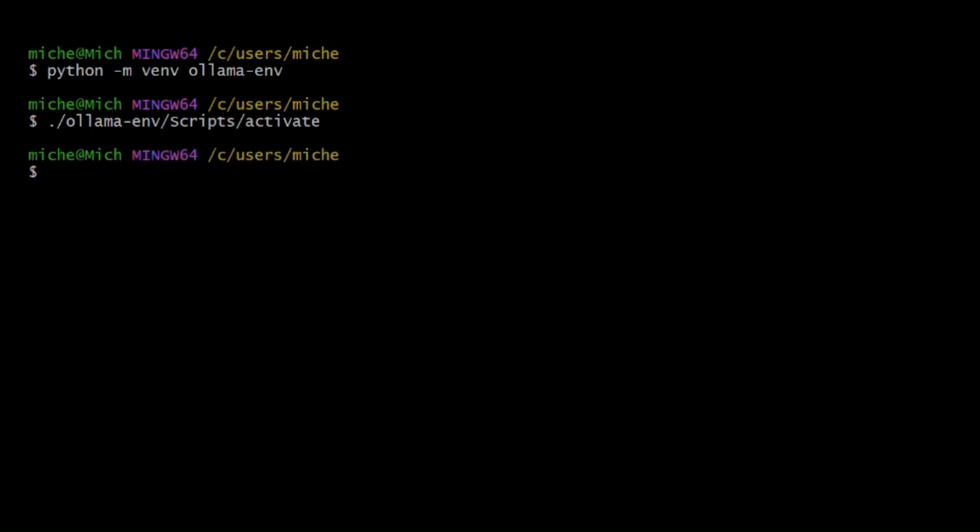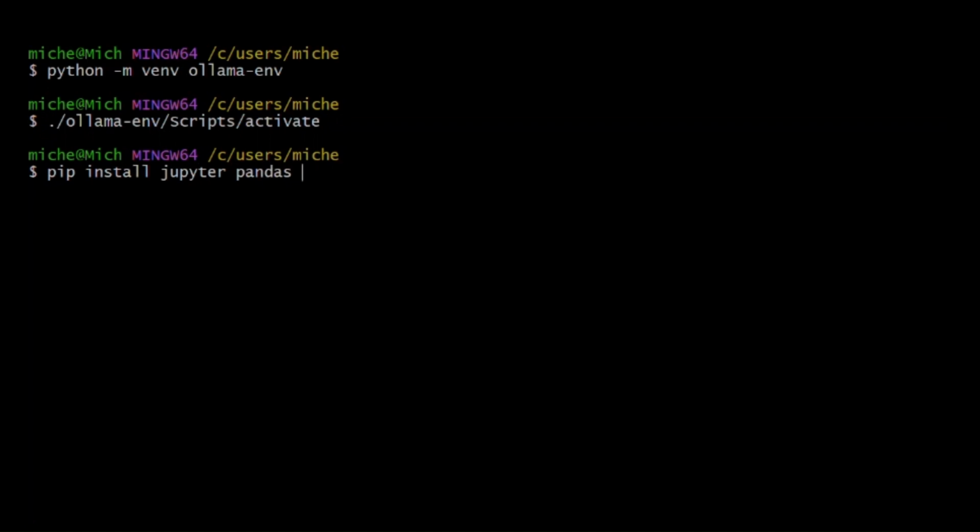And now we need to install the packages we need. So I'll use pip install to install Jupyter so that we can use Jupyter Notebook cells. And then we need pandas to read and work with our Excel file.